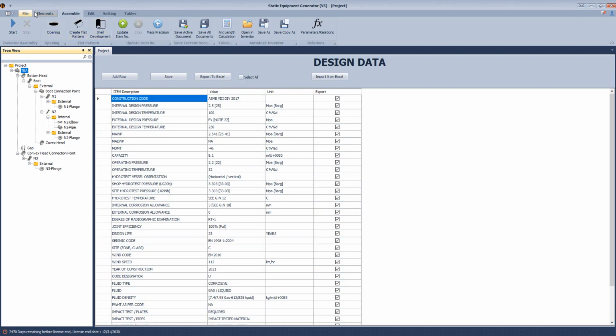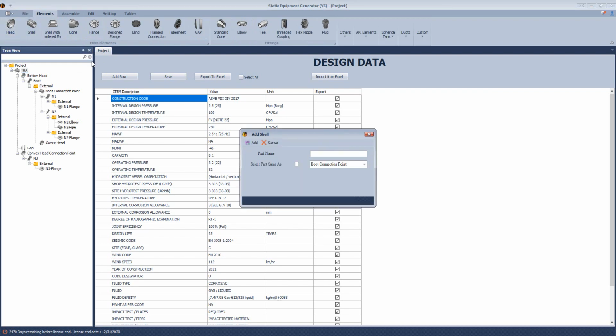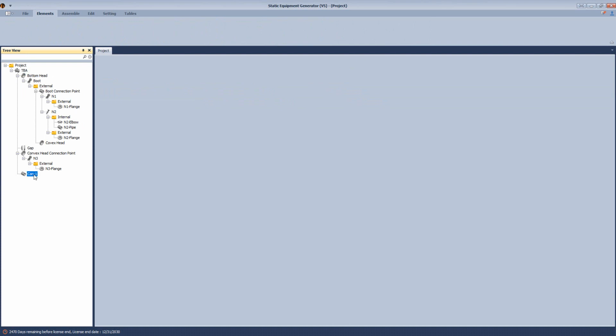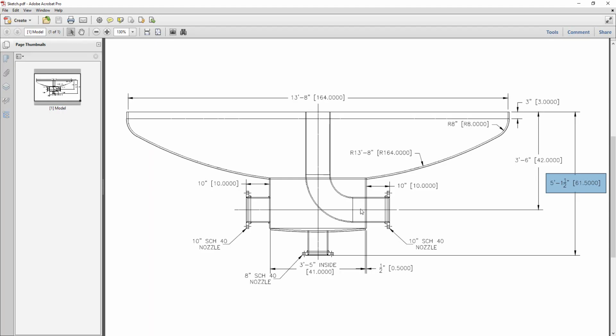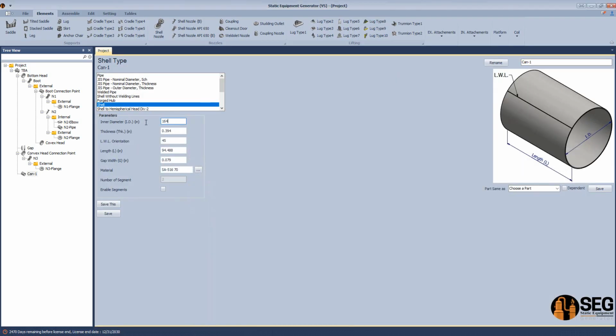resolve that. If we have a shell after this can, let's add can 1 like that, and define the inside diameter as shell, and here we have the inside diameter 164, so it's 164 inches. The thickness is half millimeter, and the orientation, keep it as it is, and the length we could make it 100, and click on save.